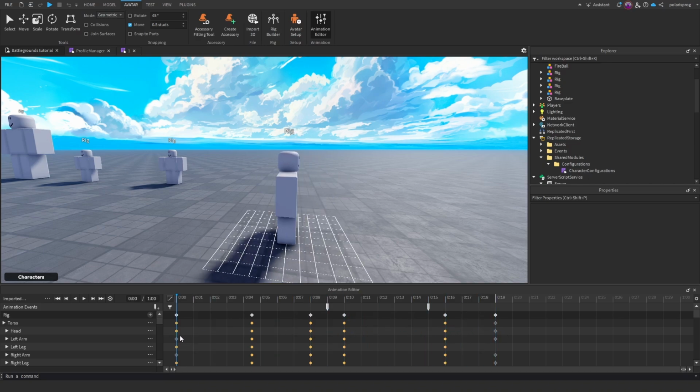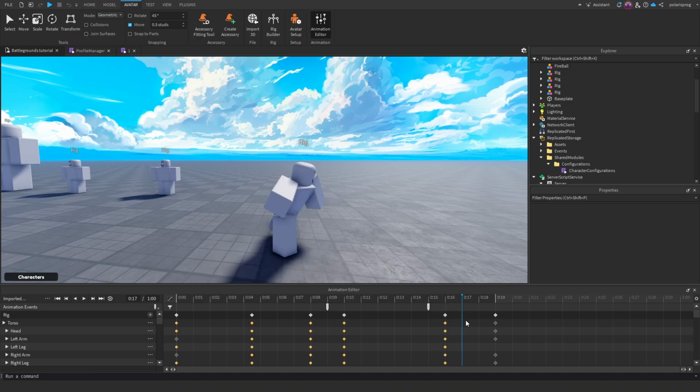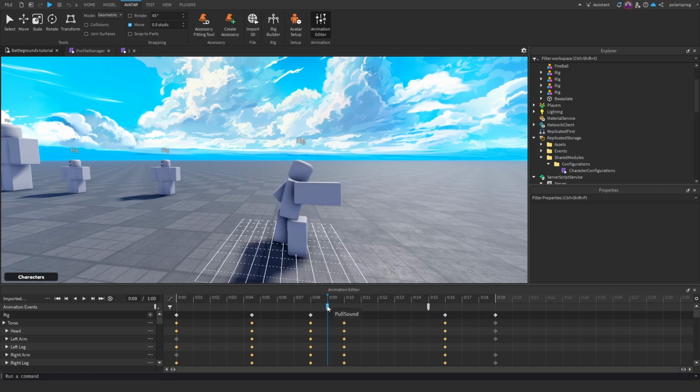Now I'll show you what you need to do to make sure that this animation is set up correctly. You need to first of all click on these three dots over here, go to set animation priority, and make sure that it's set to action. That's very important. And then you're going to go to when the player is about to pull the other player, when the pull sound is supposed to play.